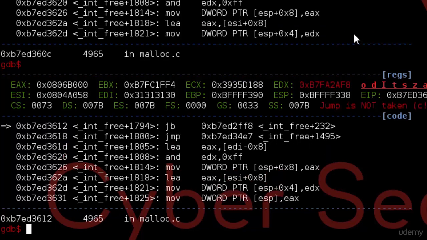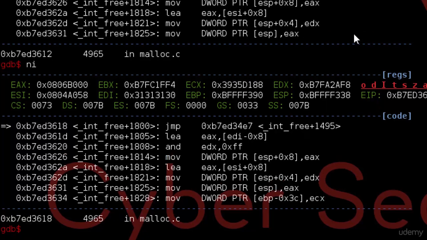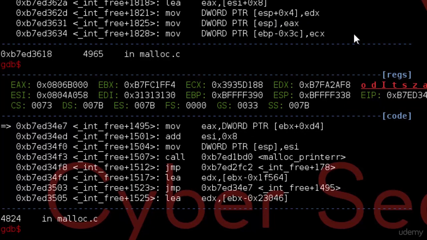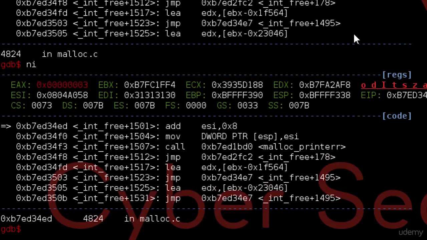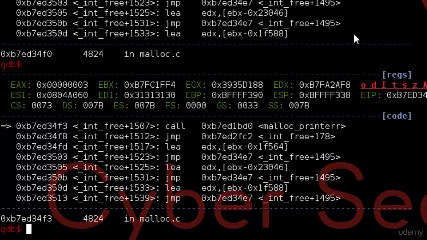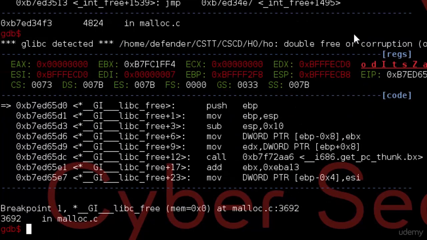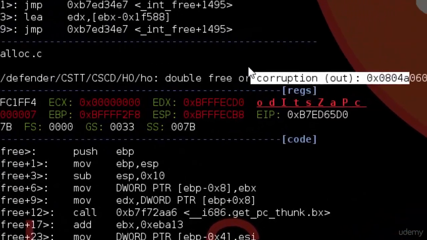And then it says jump below, but as we know, it's not below, it's way above, it's totally bigger than the new size in ECX. So the jump is not taken, and right away the allocator says jump to a problem and report this issue by calling malloc error, which is going to print the corruption in our chunk.